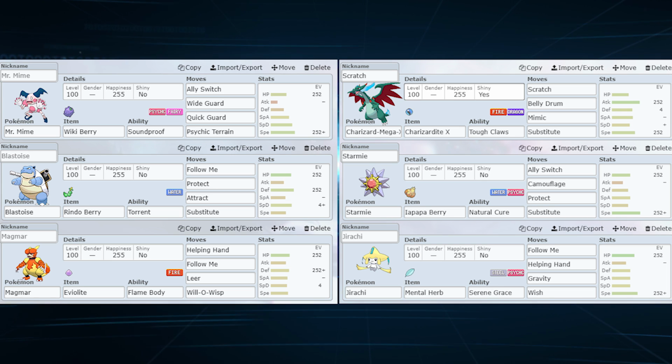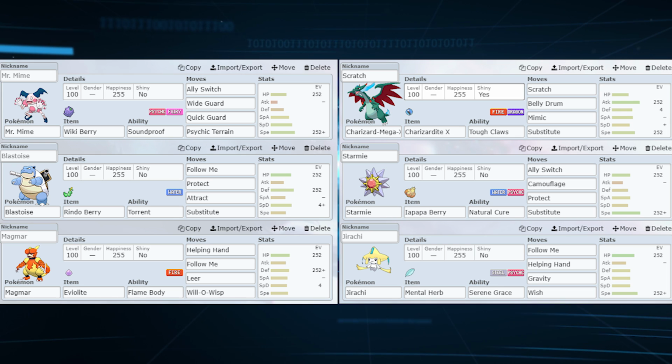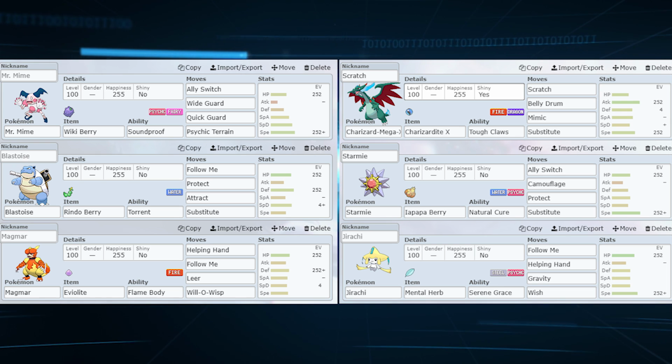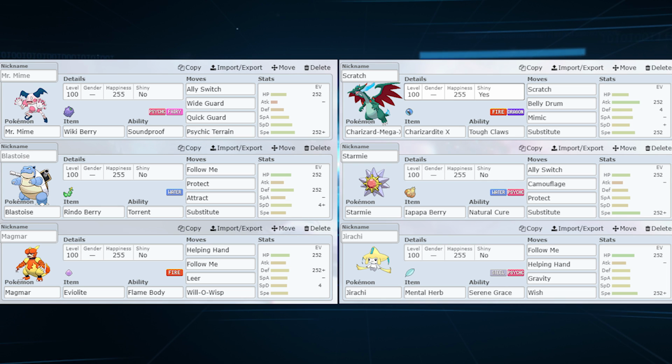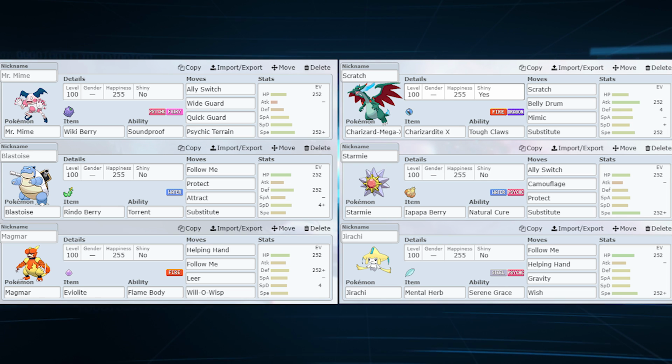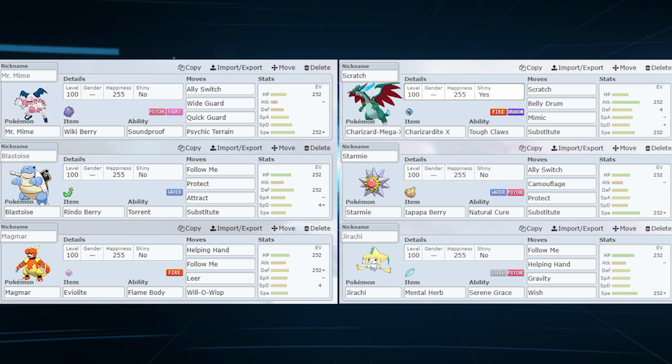Now the Magmortar was the Everlight. It actually sponged that Head Smash at the end. Did you guys see that? Max Health and Max Defense, Flame Body, Helping Hand, Follow Me, Leech Seed, and Will-O-Wisp. Now, obviously, that was another Pokemon too. I could only get a limited amount of moves, so I gave it Leech Seed, and man, it was absolutely awesome.